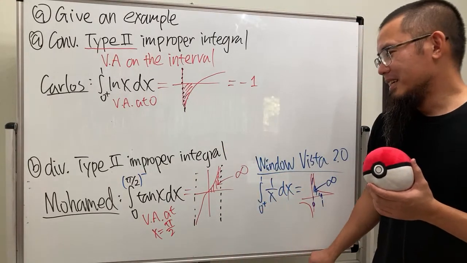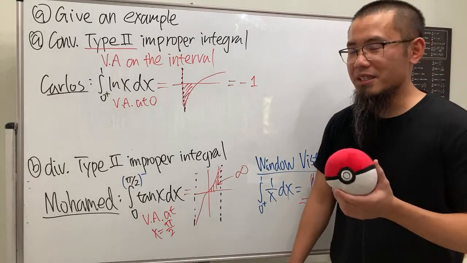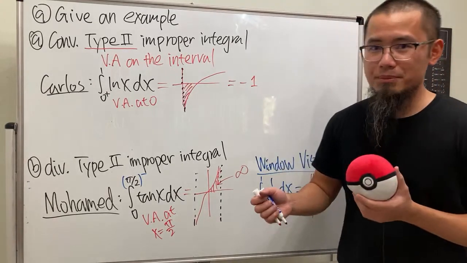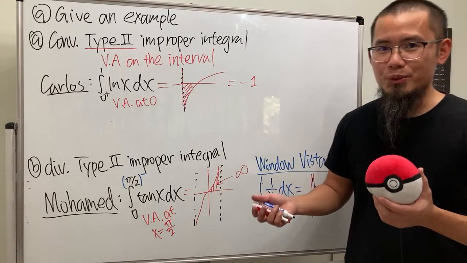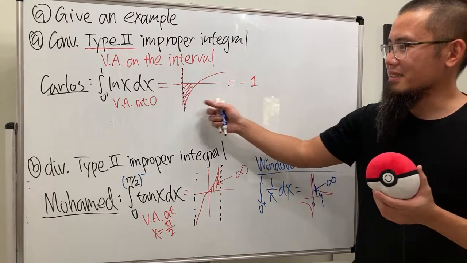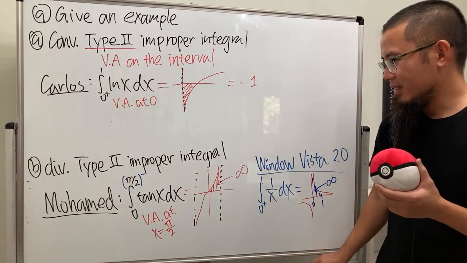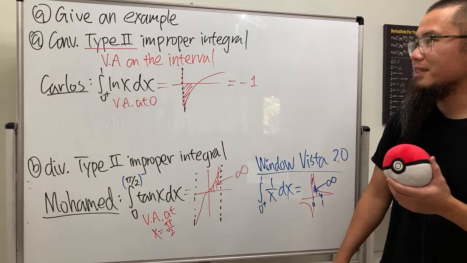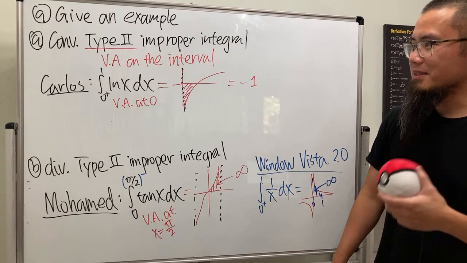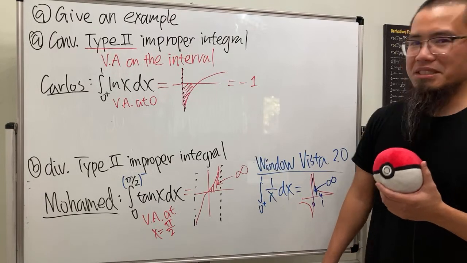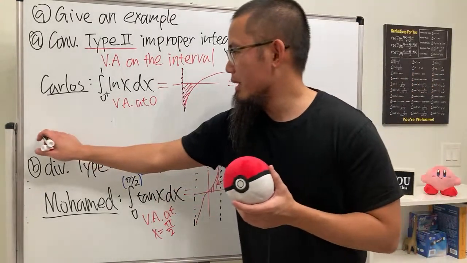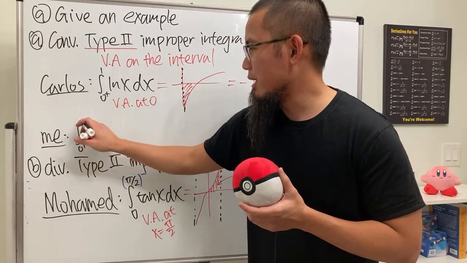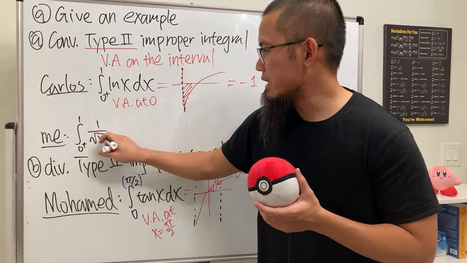And to my surprise, a lot of my students, because I just finished grading the test on Sunday, either were trying to give hard examples or just didn't know what to do. We did this in class, in fact, this particular example. We also have this question on the homework, I believe. And this one, we also talk about it in class. But they were trying to overcomplicate their example, so that's not too good. But I will give you guys an example. If you have the integral going from 0, technically 0 plus right here, and then you have 1 over square root of x dx.